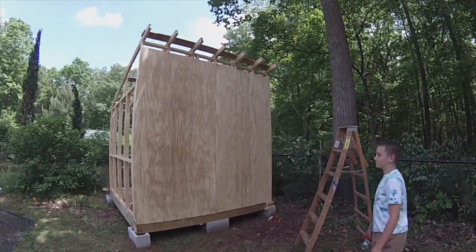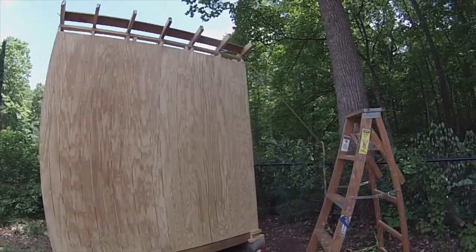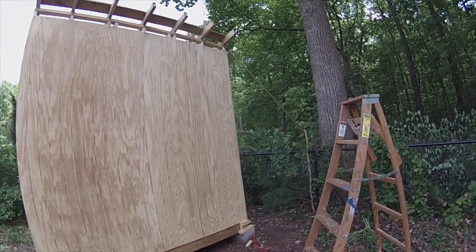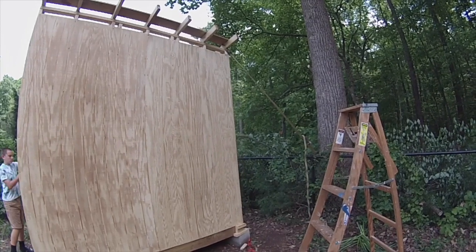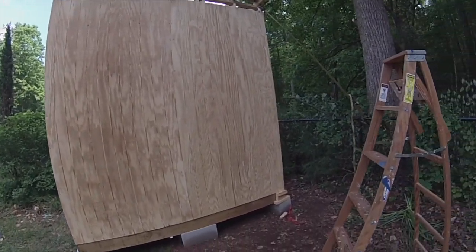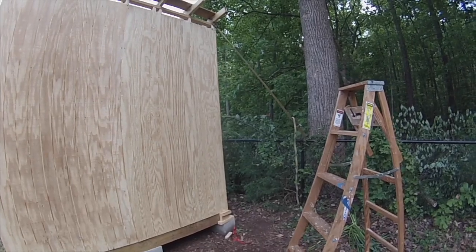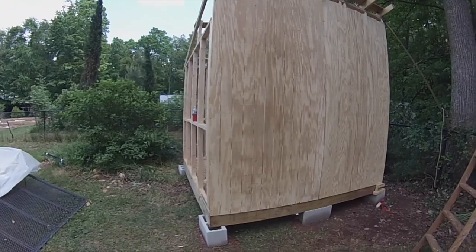We used this ratchet strap, guys, because we tried putting it up initially, and it was not square. It was too hard pushing on the frame to square it up and trying to put nails in this thing. We had to undo what we did, knock all the nails out of the T111, knock down the one board. I said, I got a ratchet strap. Let's see if we can ratchet strap it square and then put the T111 on and keep it nice and rigid. And sure enough, it worked.